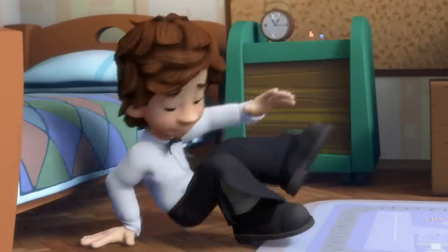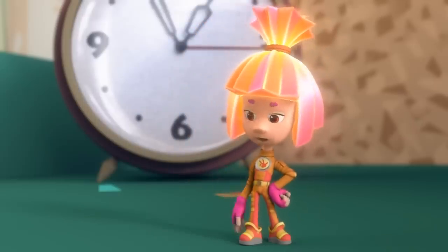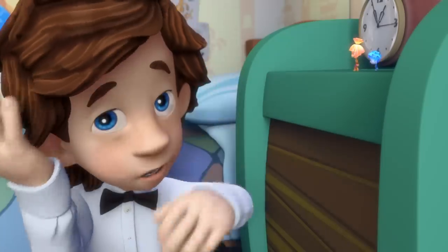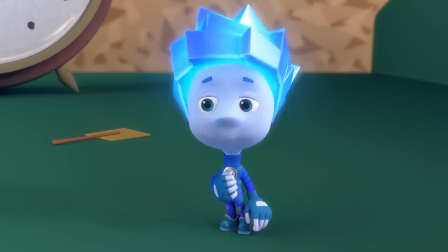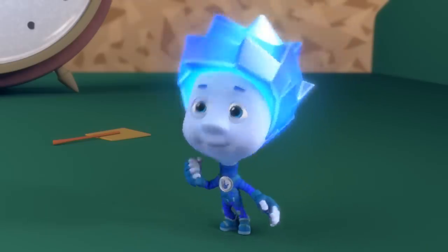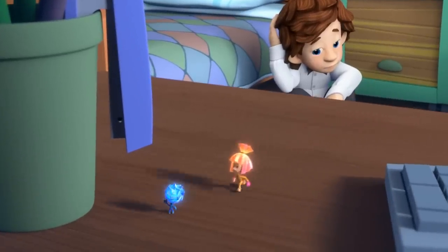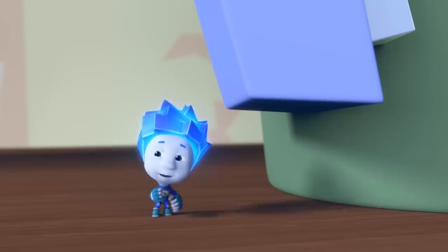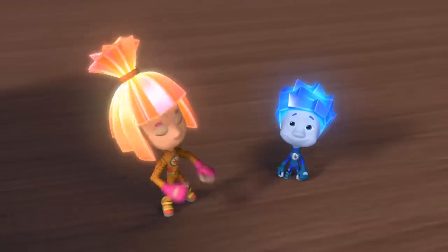Special concert pants. Ugh. How will you go now? Well, your mom does have enough time to sew them. I'm scared to even tell her about it. She said that I had to stop playing. Hey, I've got it! Here, you think we should fix the rip in his pants with a stapler? Yeah, isn't it a good idea? I gotta try it out.